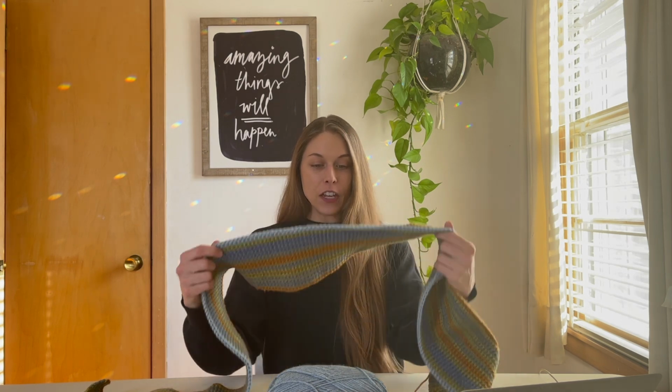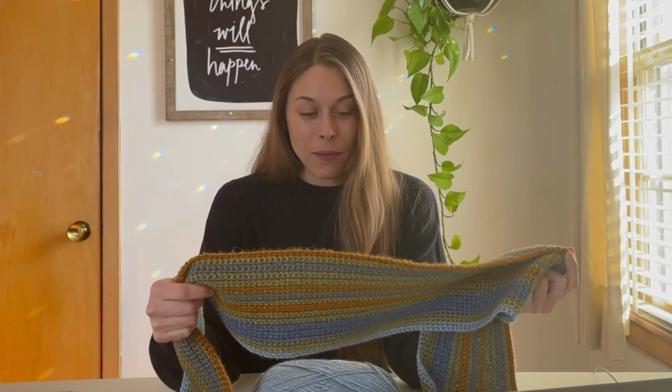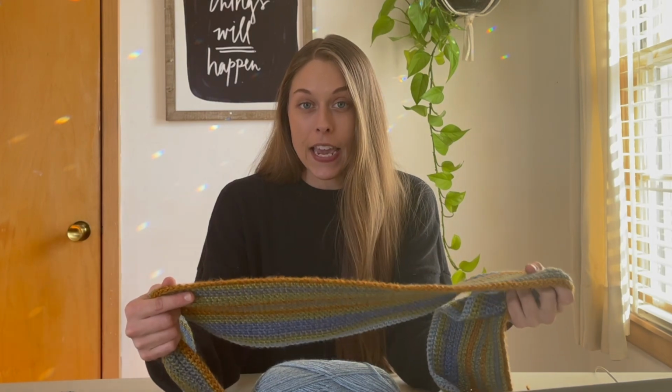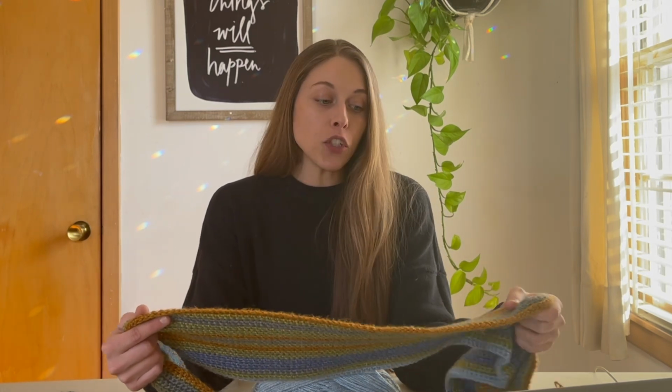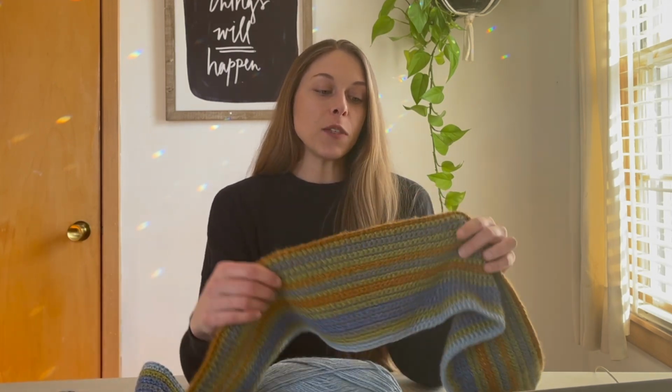I always feel like now that I garden, I'm more in tune, but having a visual like this has really shown me exactly how our month has looked. So if you've never heard of a temperature blanket before, essentially it's where you crochet or knit one row every day for the entirety of the year. A lot of people do this on the high or the average temperature for the day. I've been doing all of mine off of the high temperature. I thought that'd be a lot easier than figuring out the average every day. So this has been really cool.